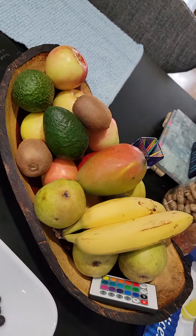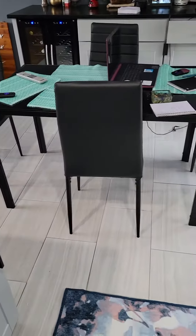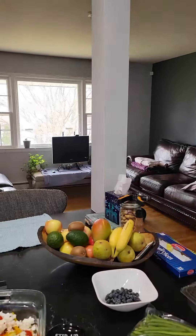Look at all this fruit — I think I'm bringing some fruit with me to you because daddy can't eat all this and it's going to happen anyway. Can't wait to see you tomorrow. Oh, because I'd show you the rest of the messy house! All right, let me go straighten up. Love you, bye.